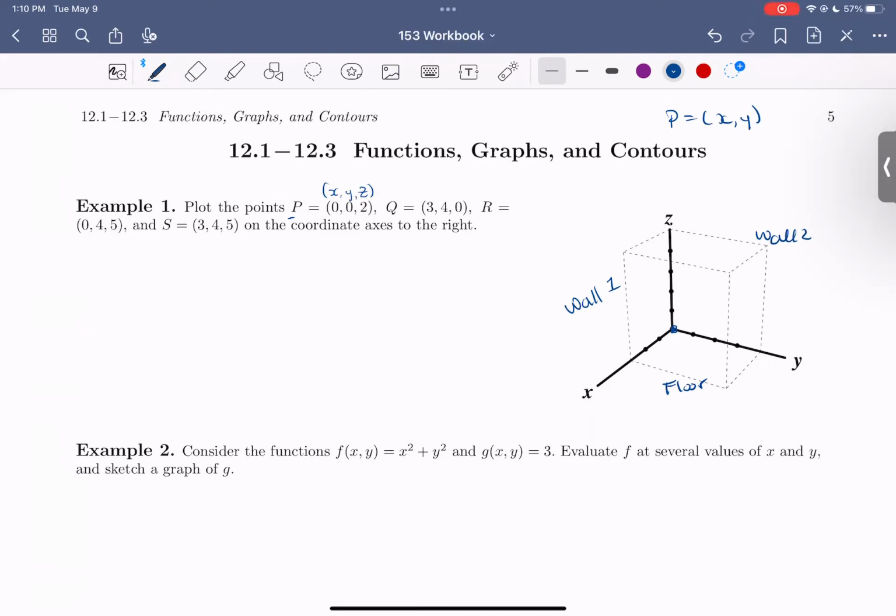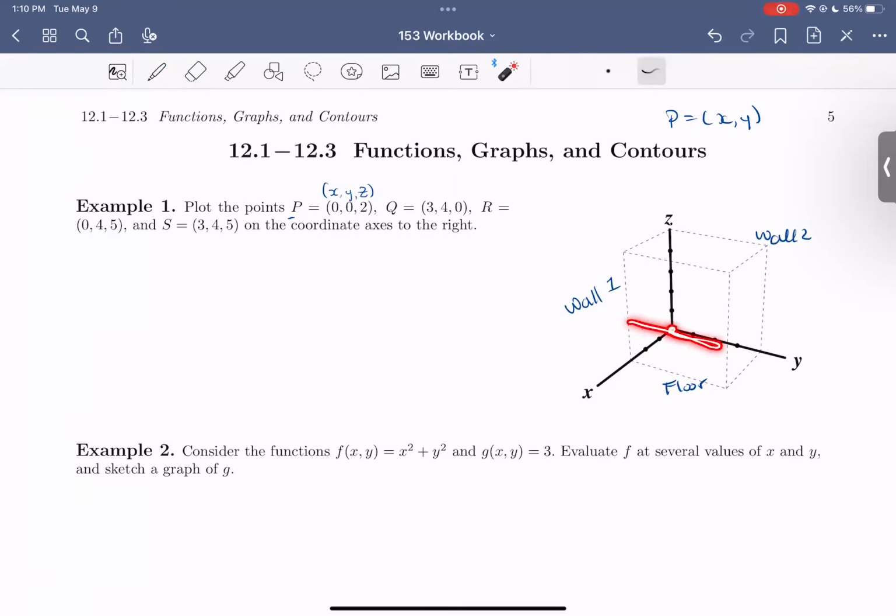Okay, let's go ahead and plot some of these points. First of all, P. X and Y are 0. Considering the X coordinate, we don't go anywhere along the X axis, we stay at 0, the origin. The Y coordinate is also 0, so we don't move anywhere along the Y axis.